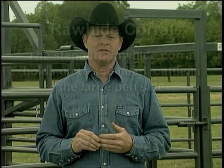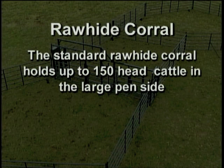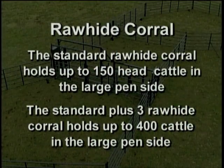With the different sizes of the Rawhide portable corral system that we have, if you're a rancher that has 35 pair in a pasture, and that's the largest number you would have, the standard model would work for you with the capacity that it allows. You're able to get the 35 pair in the large pen side, leave your small pen open, and then sort your calves from your cows or vice versa in your standard corral system.